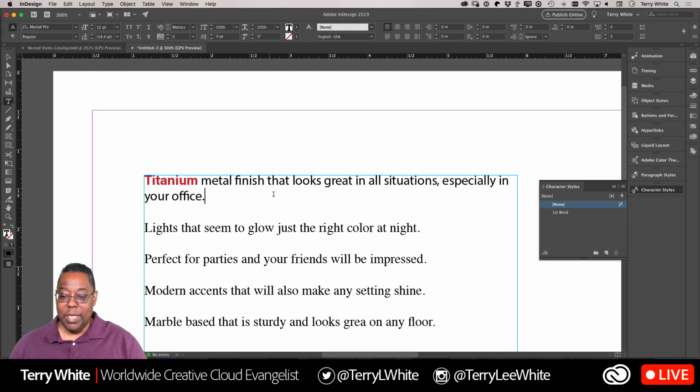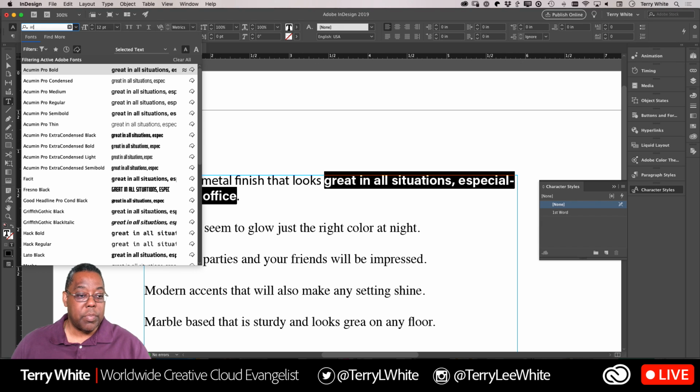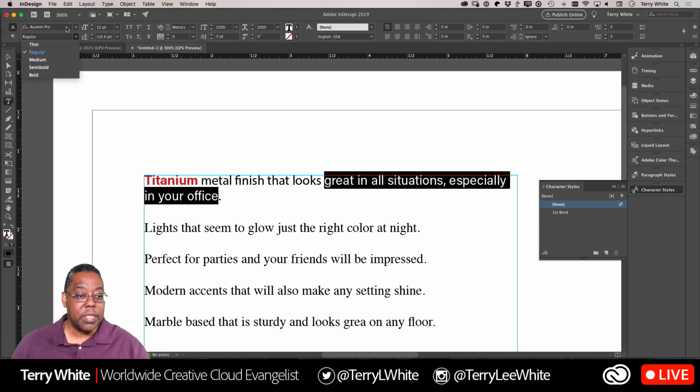All right, so now what do I want to happen next? Let's see, 1, 2, 3, 4. Let's say most of these have at least 4 words. So after the 4th word, I want the rest of this to look like this. ACM Pro. Let's do regular. Too bad we don't have an italics. Let's use one. Ooh, we have a thin though. Thin's okay. I'm just trying to decide if that's what I want. It's okay for an example.